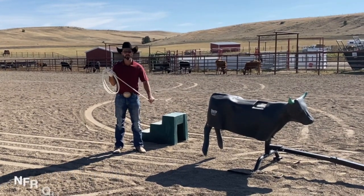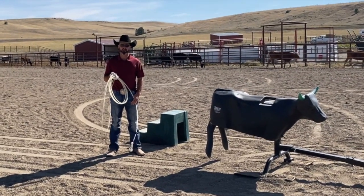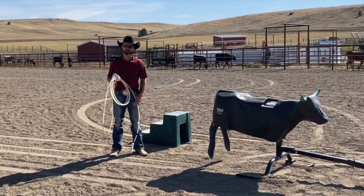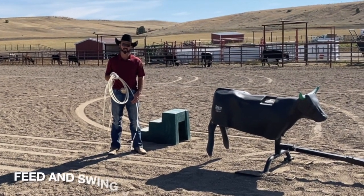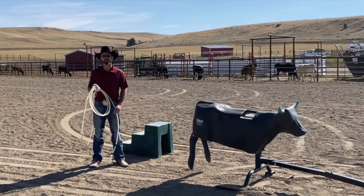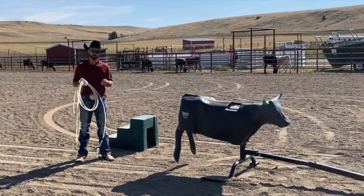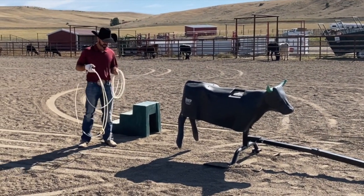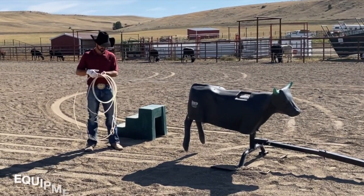This should be your first heeling lesson on the dummy. If you haven't seen the prerequisite video to this, it will show you how to build your loop, parts of the rope, feed, which is very important, and swing, kind of the first parts of the swing. We're going to talk more about the swing here, but please watch that video first and it will get you ready for this video. I wanted to keep two different videos, keep it short, keep it sweet, and do things in the correct order. So the first thing we're going to need to do is talk about our equipment.